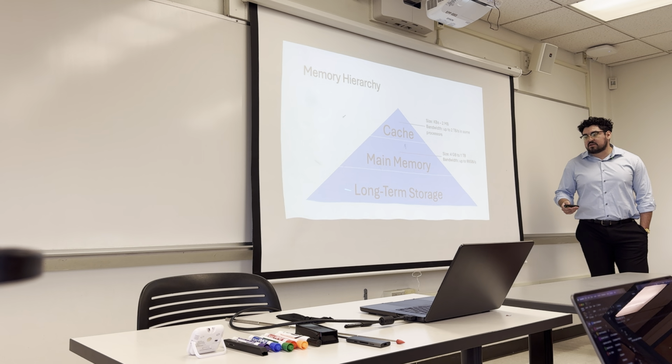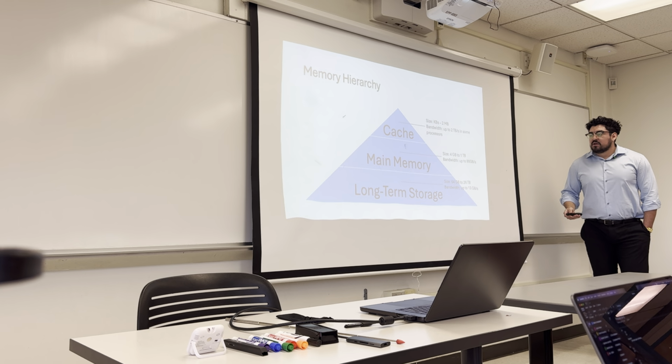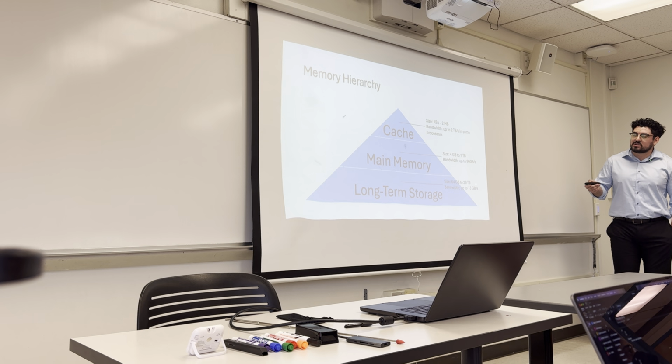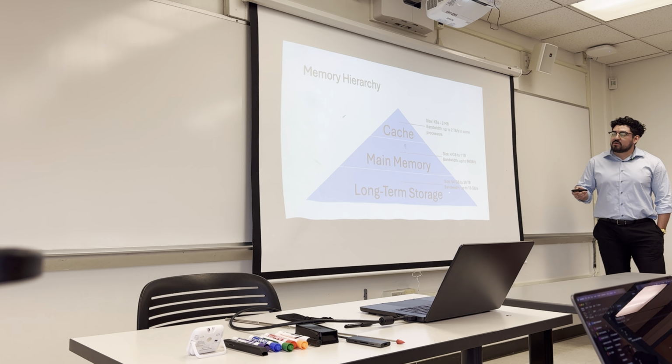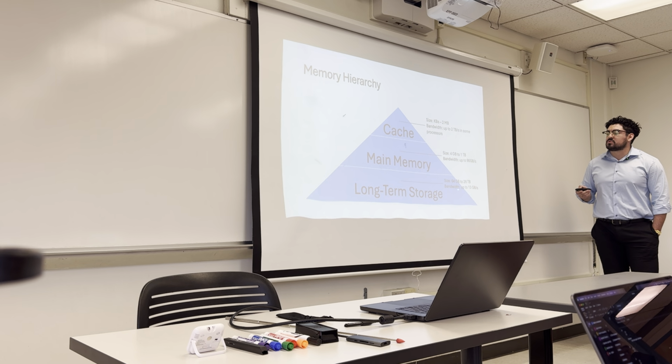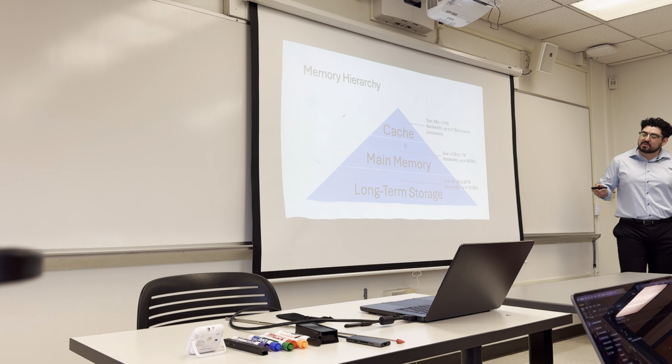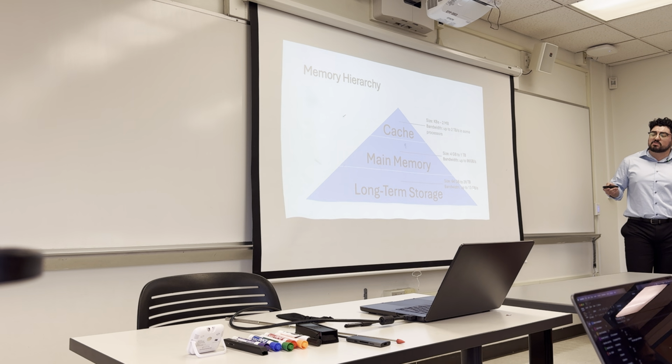And then last but not least is long-term storage. Long-term storage is mainly useful for the vast size that you can store files on. If anyone's familiar with building NASs at home, I personally have one. My hard drives are about 20 terabytes. They're a pretty penny, but they're nice for storing long-term files. However, its bandwidth, with our fastest long-term storage, specifically M.2 NVMe Gen 5, they can read and write up to about 13 gigabytes per second. So that is a large decrease between the two higher layers in this memory hierarchy.